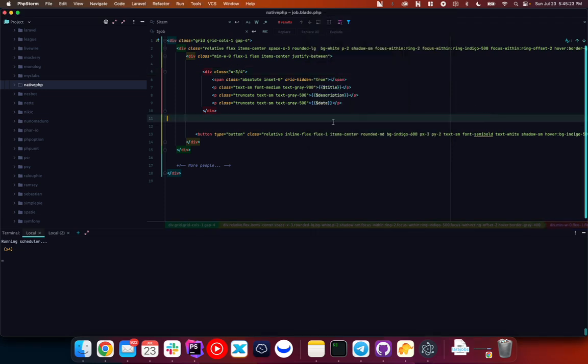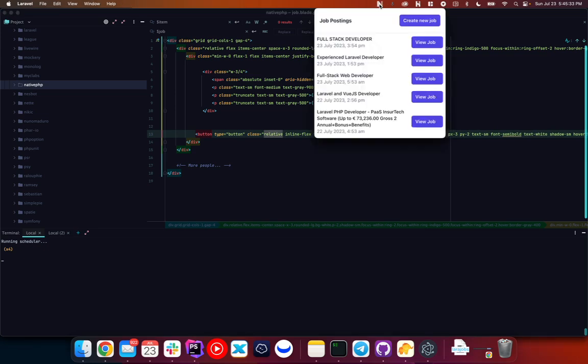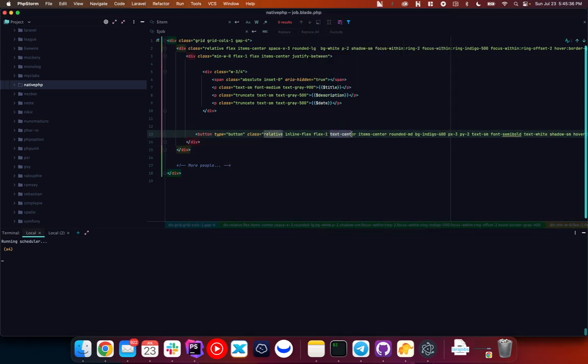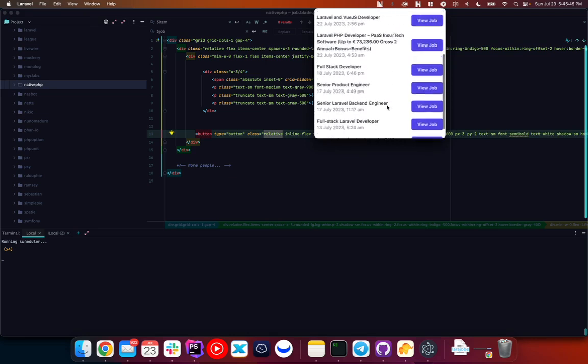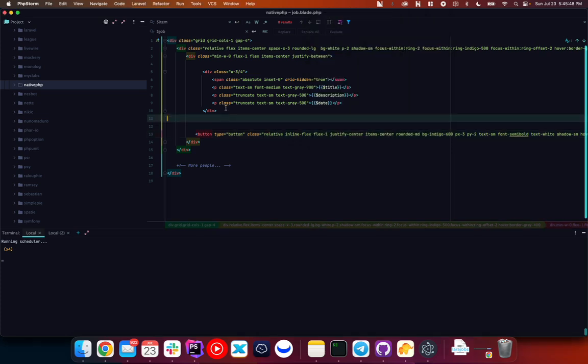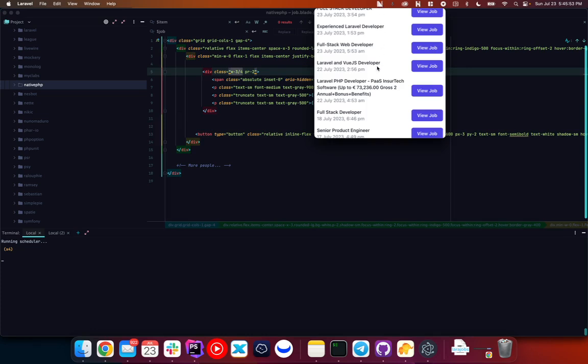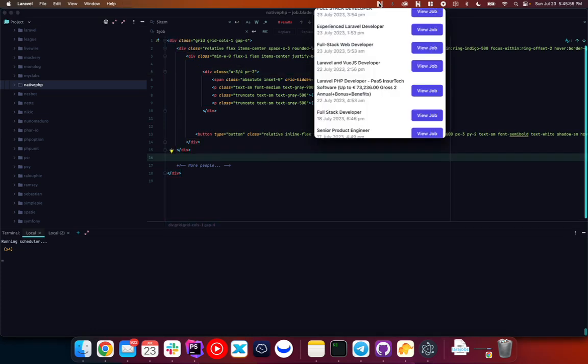It looks like these aren't really centered, and with these buttons, if you do text center, typically that doesn't work to center those. You have to do justify center. Yeah, that looks better. And then we can give this a bit more padding on this side, so we can do just PR2, something like that. Just give it a little bit more. Did it rebuild that fast? That's pretty cool. Yeah, that's a little bit better.